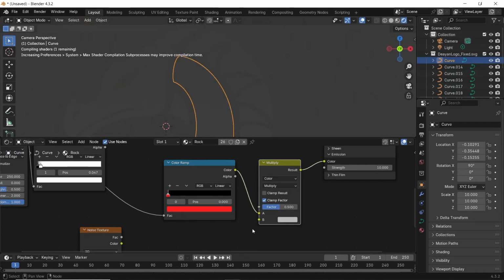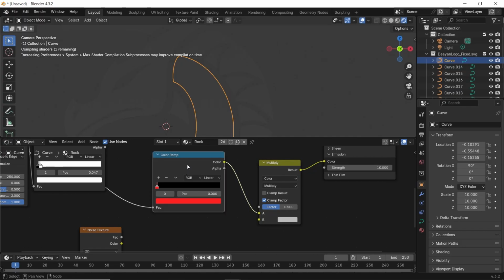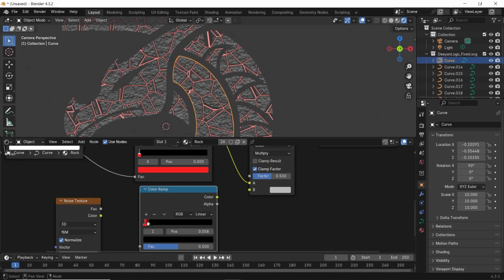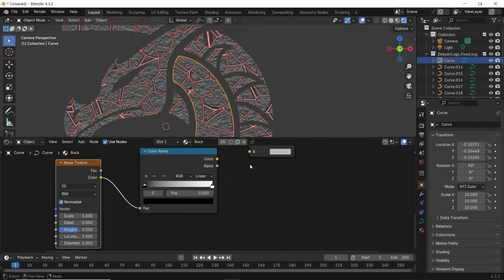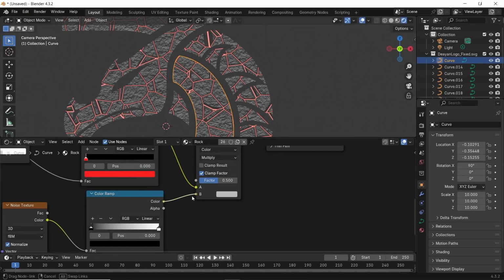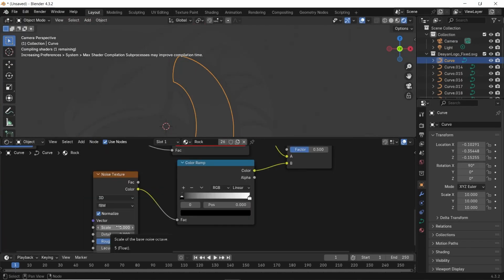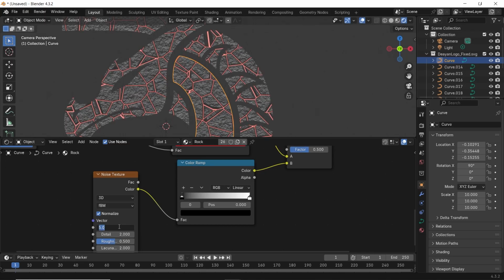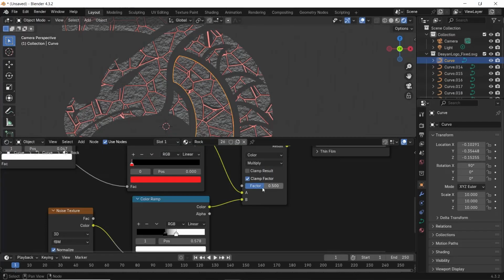So now any area that's black is not going to be lit. So to get that, we're going to just duplicate this color ramp, and then you can go ahead and just reset this by pressing this down arrow and choosing reset color ramp. Now let's plug the color into the factor, and this factor can go into socket B. Just like before, the noise texture is probably too small. So let's go ahead and increase the scale up to something really high. Let's go with maybe 350 and just bring this black in quite a bit and increase this factor all the way to 1.